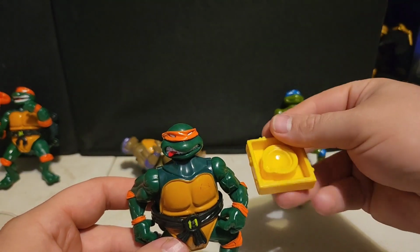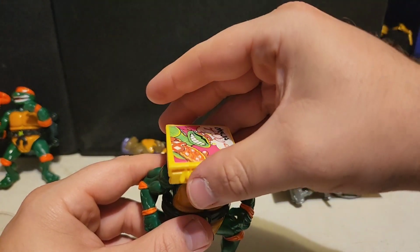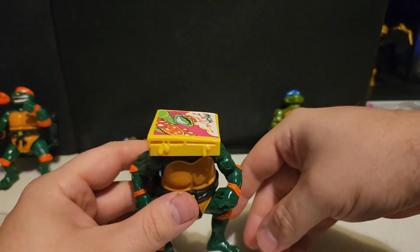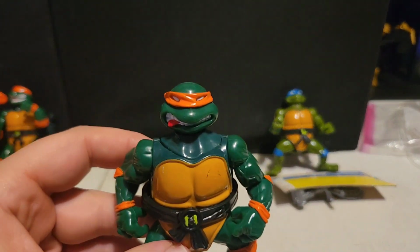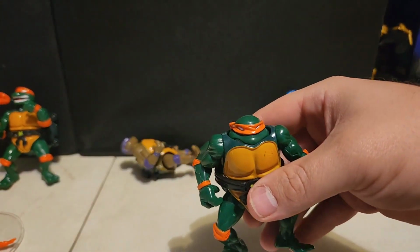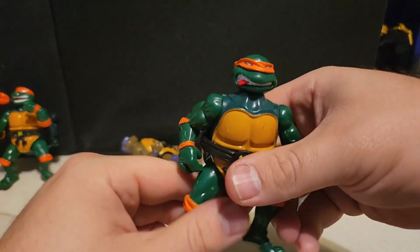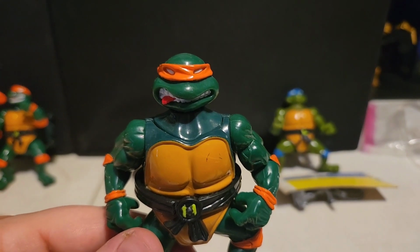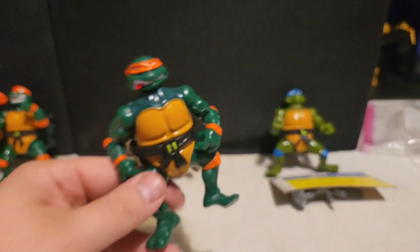Now, this does have a little head print. So do we stick his head down, put the pizza box somehow on there? I was trying to figure out if it's something like that, and then we just launch it. Just shot myself with it. I don't know how that stuff works, but I know these things can work as a launcher for a number of things if you wanted them to. Just smack the camera with that. So I don't know if that's how those worked. If you know, leave me a message in the comments and tell me how these head dropping accessories worked, even though I only have that one.